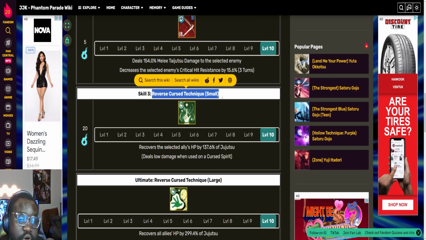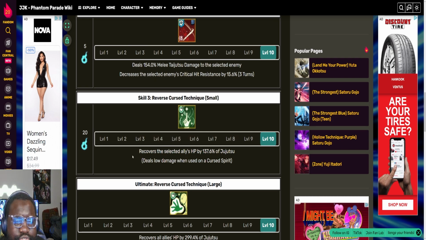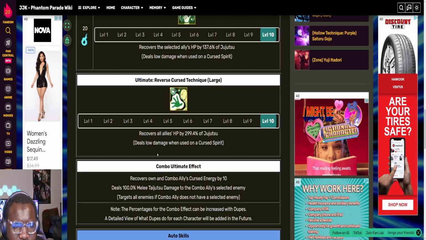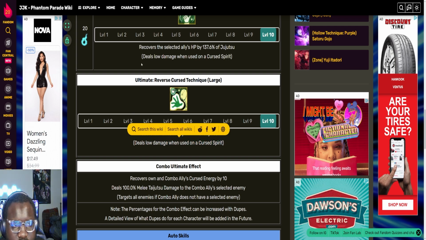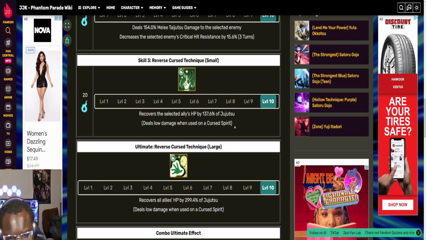Reverse Curse Technique Small recovers the selected ally's HP by 137.6% of Jujutsu. Her Jujutsu stat won't show at full right here. Then her ultimate recovers all allies' HP by 300% of Jujutsu. It deals low damage when used on a cursed spirit, and this one deals low damage on a cursed spirit as well. But you can see here, AoE heal, single target heal.